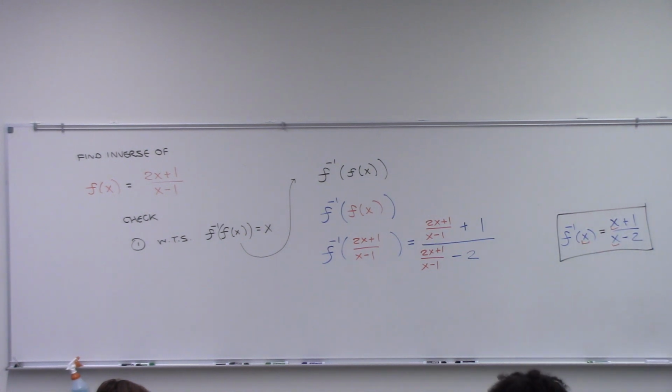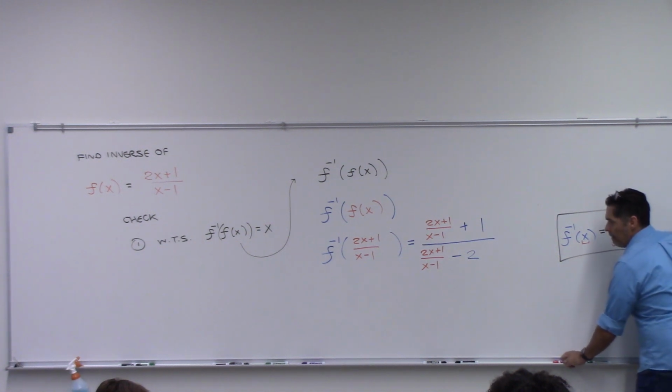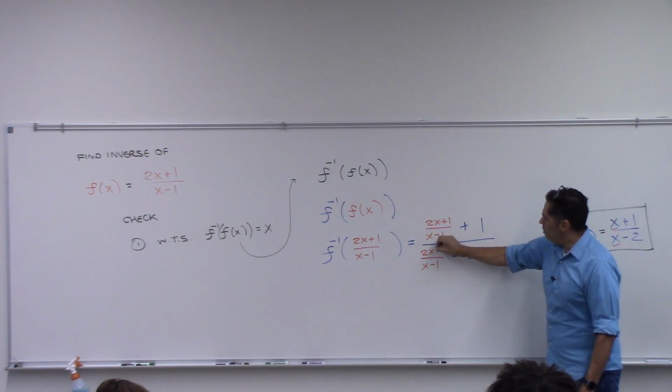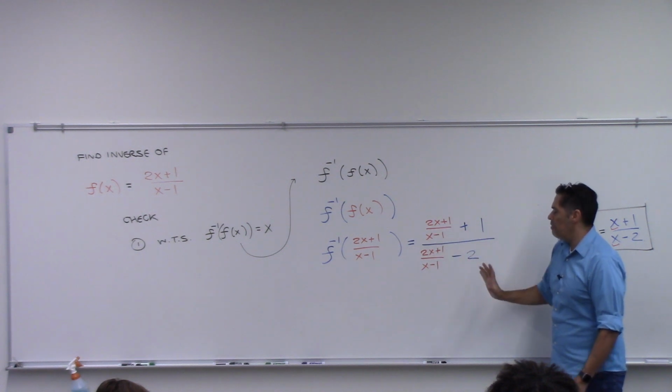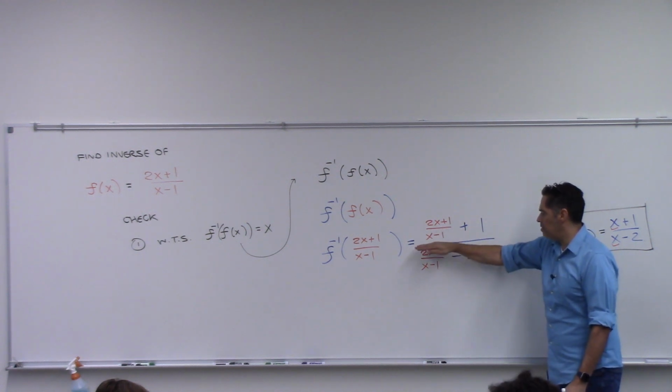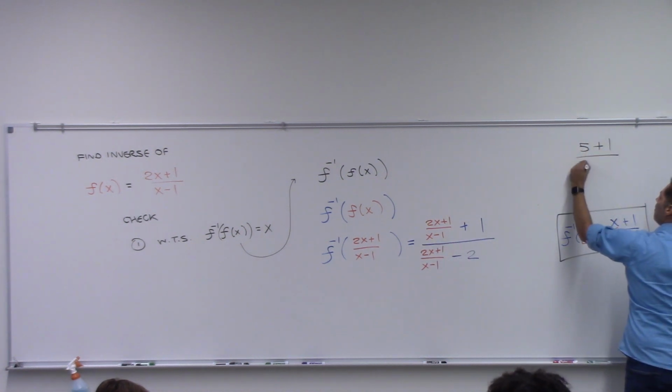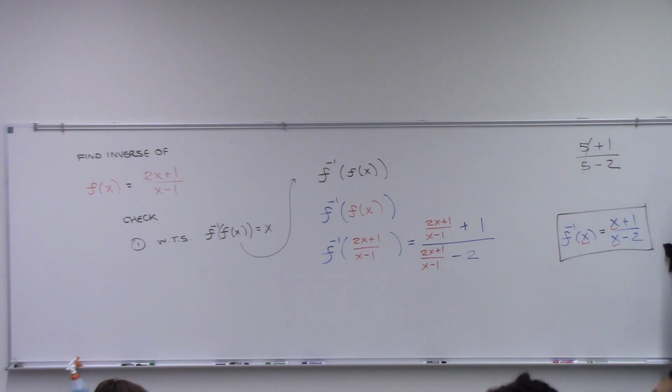Is that helpful, the colors, or does that make it more confusing? It's helpful? You see it? Nobody has a question? What happens? They cancel out like a whole, right? What do you mean cancel? Because you have the same factor. That's all one piece. I don't know if you're saying put those together or not, but you can't do anything with these because you have a long division bar. So it's kind of like if I wrote 5 plus 1 over 5 minus 2, you can't do anything like that, right?